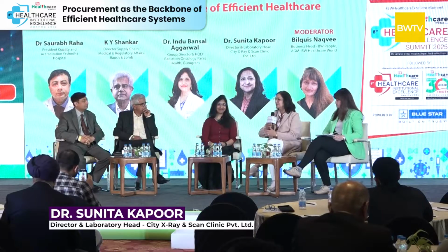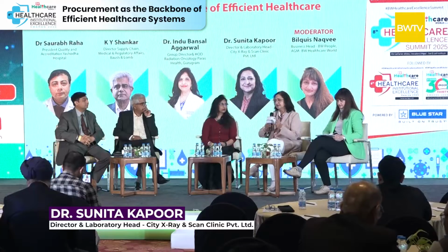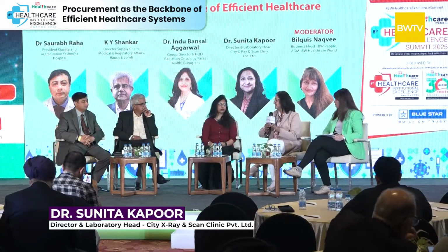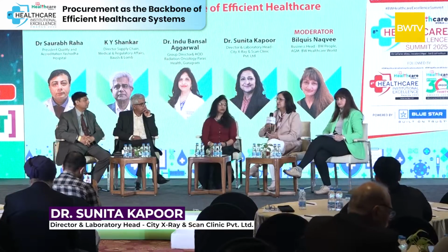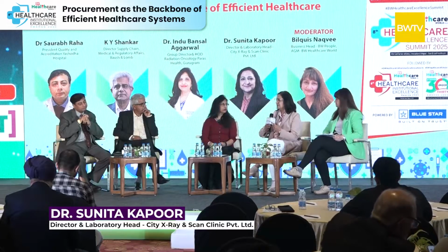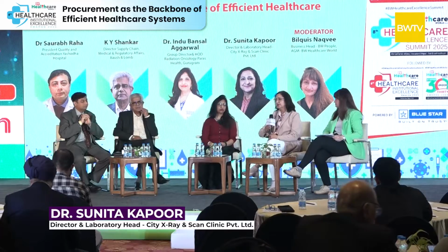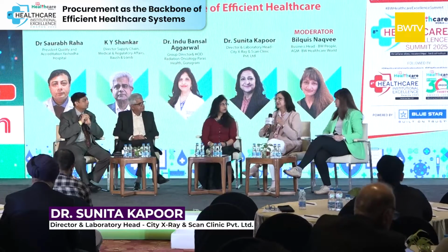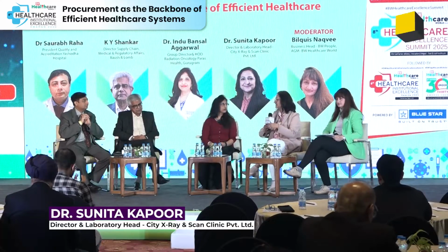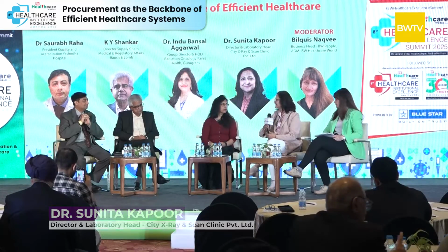We can use the tool for this because it's available, and we do it in our setup in the laboratory. The users will tick that we require these, and once they are ticked online it gets mailed to the store, and inventory is decided on that. And they are so intelligent that if there's no tick on an item for almost 2 years, they delete it from the list. Then the requirement comes from the user and goes straight to the store, and then the store purchases. So the whole thing is three-dimensional, and therefore everybody gets a say in it.